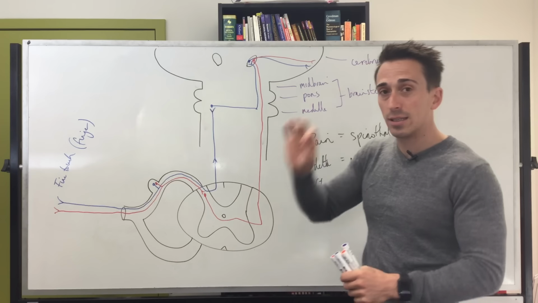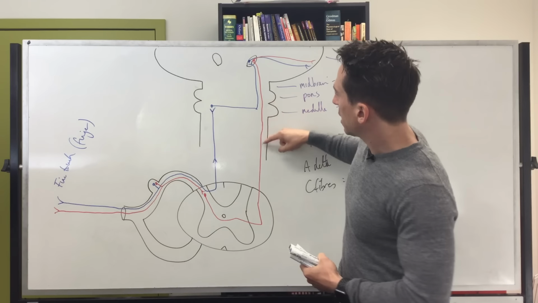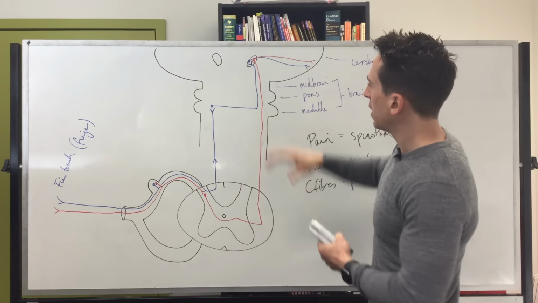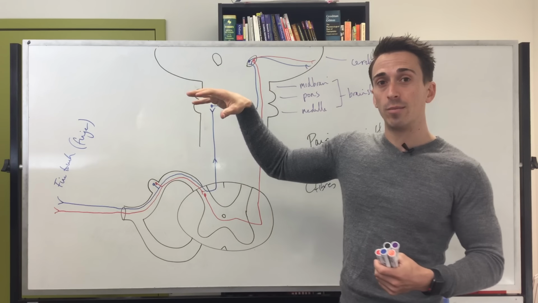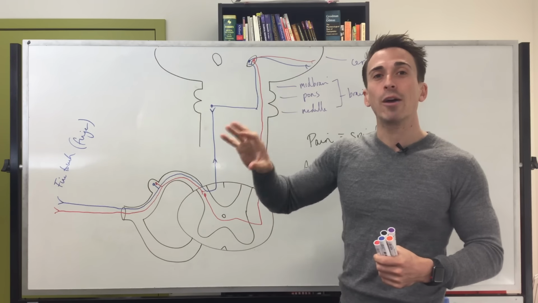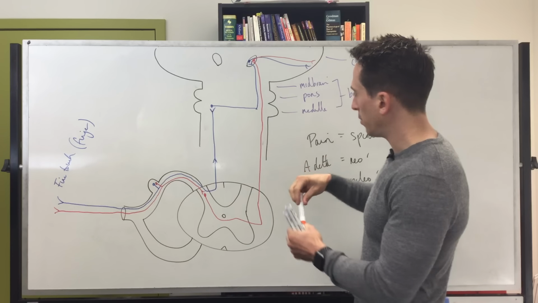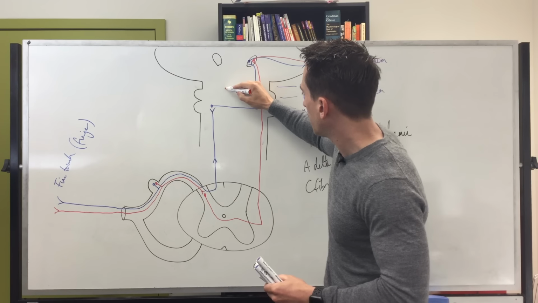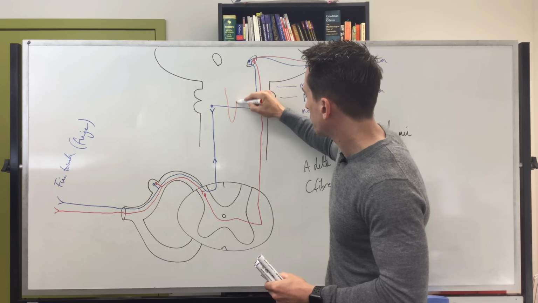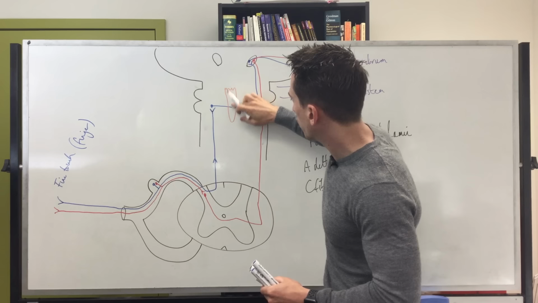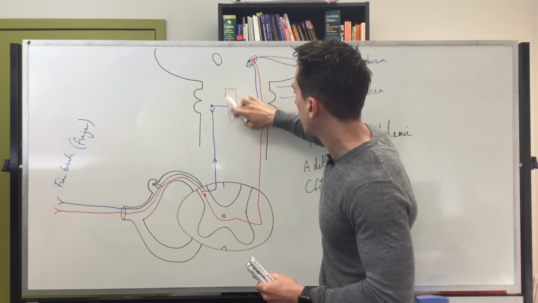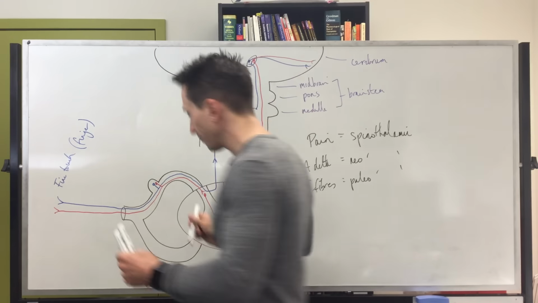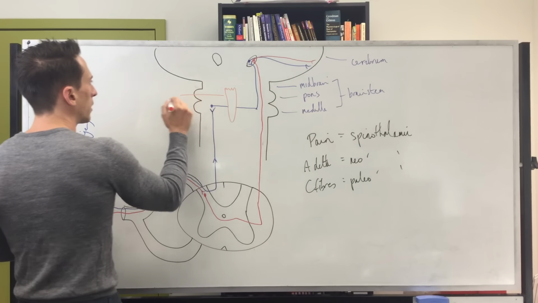And as it comes up, this is one of the differences. Instead of just synapsing at the thalamus and then at the cortex like the A delta fibers do, there's actually branches of C fibers that synapse with other different areas of the brain. So for example, what you're going to find is moving down your brainstem, you've got something called the reticular system, okay? Or the reticular formation. So this is the reticular formation.